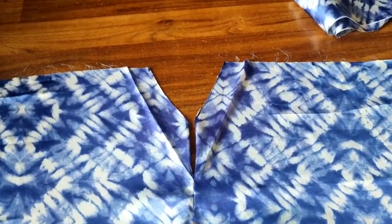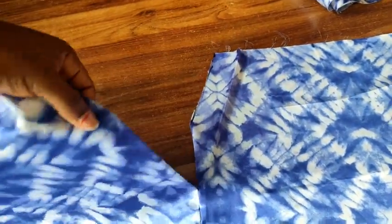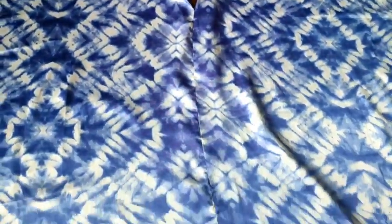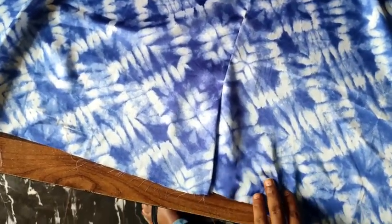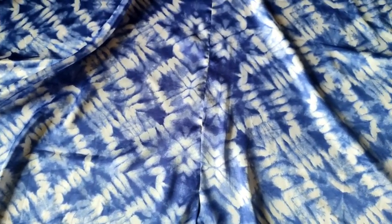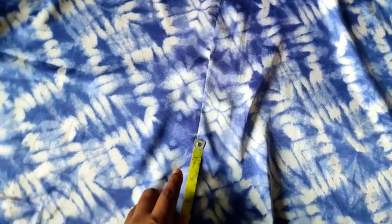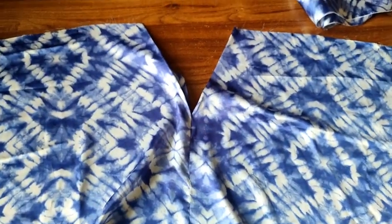So for the front piece, I've gone ahead to sew from that 7 inches neck depth. The original neck depth we'll be using is 7 inches. I've sewn from 7 inches from the beginning down to the end of the fabric, but then I just wanted to add an extra oomph to this cloth, so I left 6 inches from the hemline up, just to put something like a slit there on the down part of this dress.